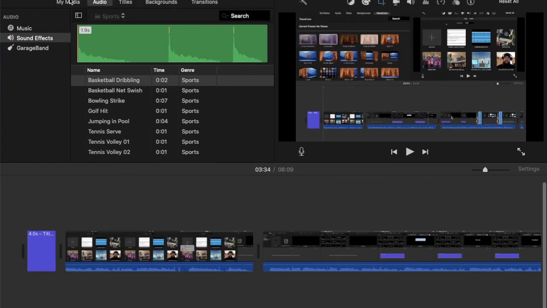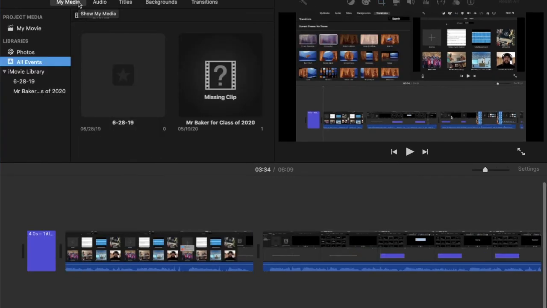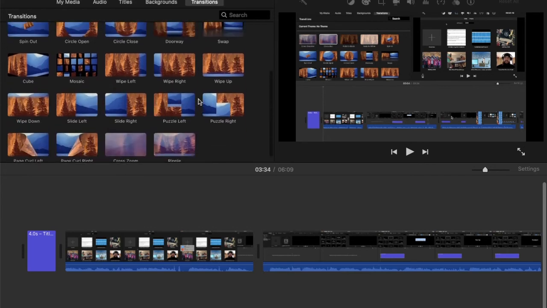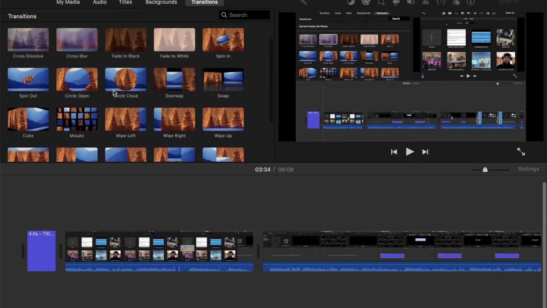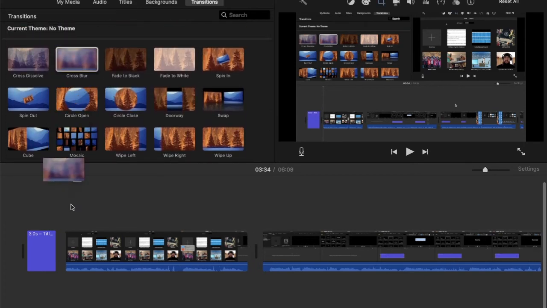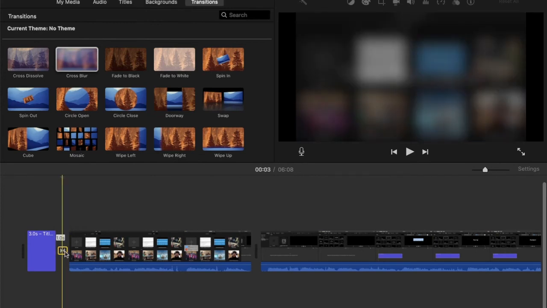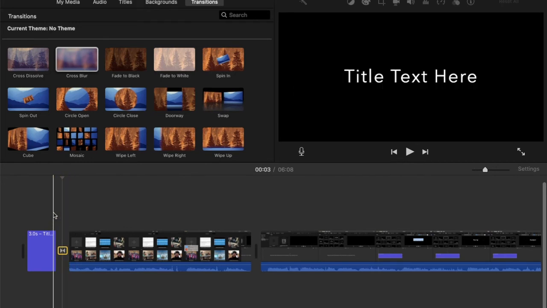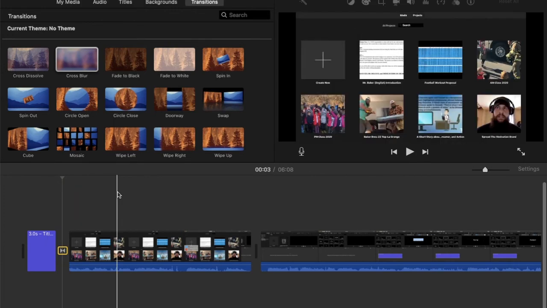One thing to also think about, in terms of creating an infomercial that flows well together, is including something called transitions. Up here at the top tab, you're going to see there's also a transitions tab. If I click on the transitions tab, I'm able to go through and see all the different ways that each clip can fade into one another. So if I click on a transition, you're going to drag it in between the clips. Okay, and then you'll see that there's a little arrow here, and that smooths the transition into the next video clip and audio clip that I would have in my iMovie.